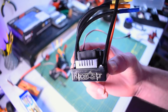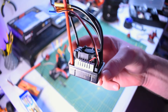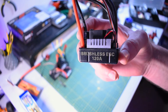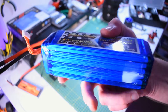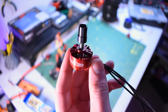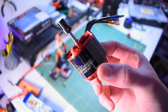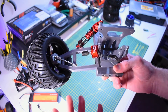The ESCs arrived last week — these are the RaceStar 120 amp units and I've got four of them. They should be more than capable of delivering the current I need; I won't be pulling all 120 amps, but you always want to go well beyond what you're pulling to extend component lifespan. I've also got this Giant Power 6S battery capable of providing 320 amps continuous, which is more than enough. The original motors I planned to use were built for drones — high speed, low torque — so I've replaced them with 480 kV motors that should produce more than enough torque to have a lot of fun.